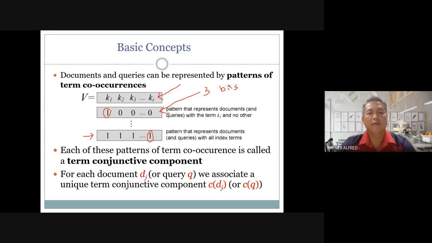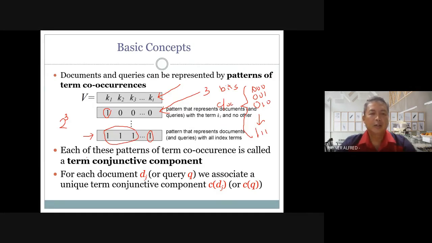If we only have 3, how many combinations could we have? It's 2 to the power of 3. So we could have 0,0,0, 0,0,1, 0,1,0, and so on until 1,1,1. These are the number of different documents that we could have.